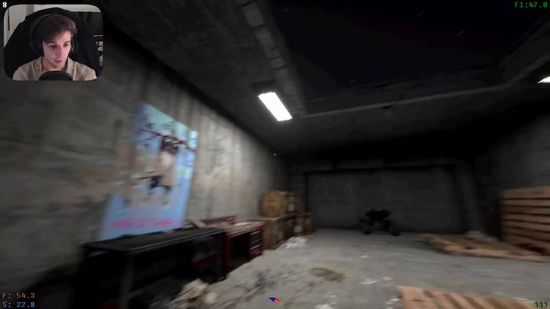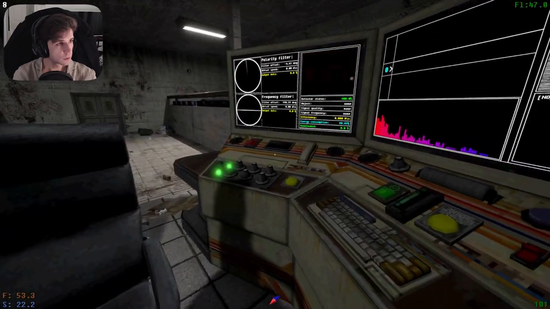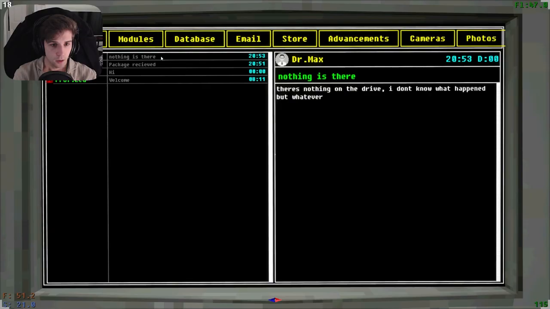It's out of here. How do I see how many points I have? Are the points on the top left of my screen? Oh, I can have decorations. Is there a bin I can buy? I have a garbage problem. Garbage. Oh. There's nothing on the drive. I don't know what happened, but whatever.